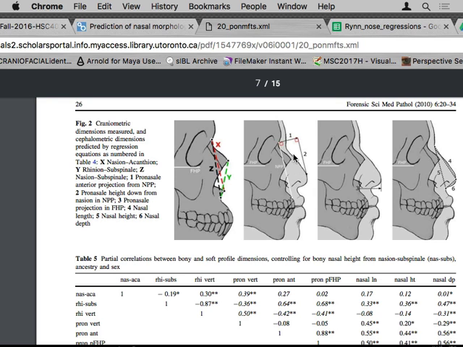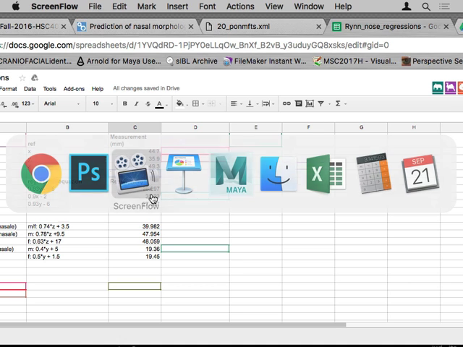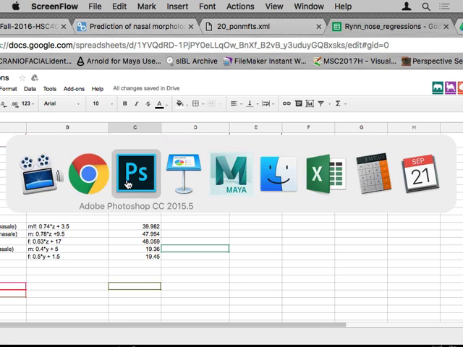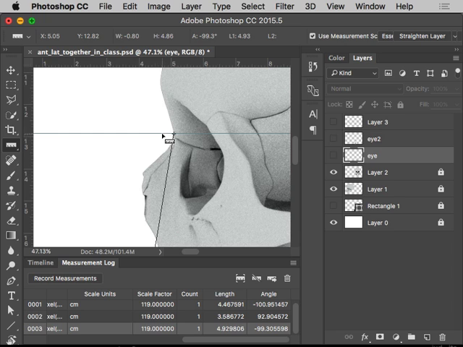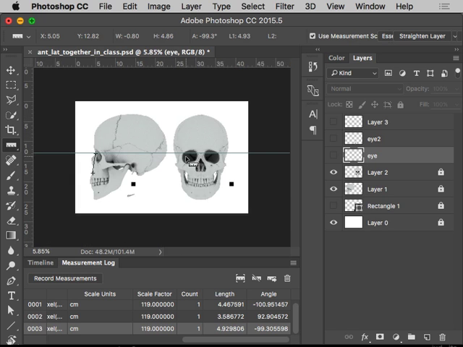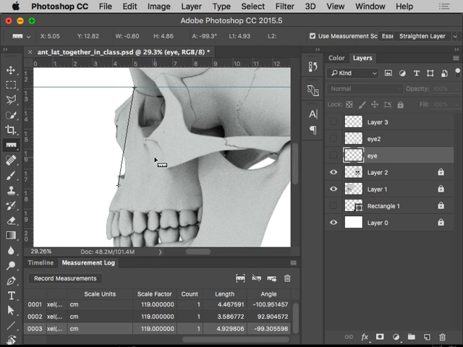So let's look at the number for 1 again. That was 26.3. So how do we measure this? So we find nasion here, and we want to measure a 90-degree angle. I'm using Maya shortcuts.